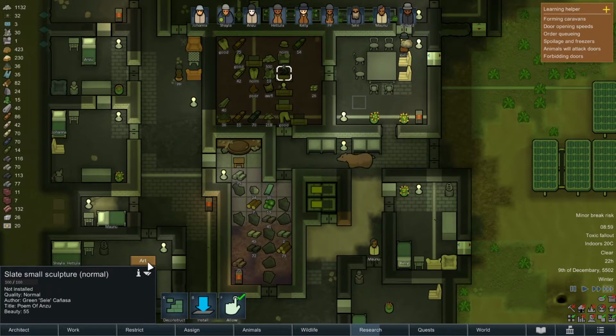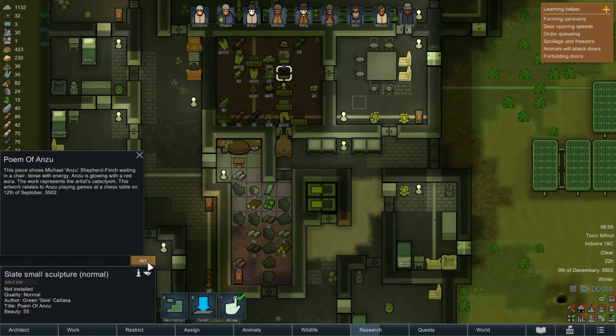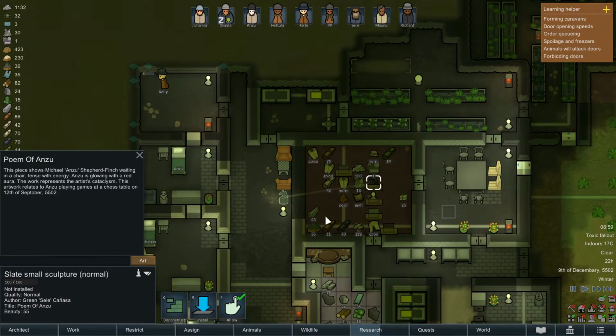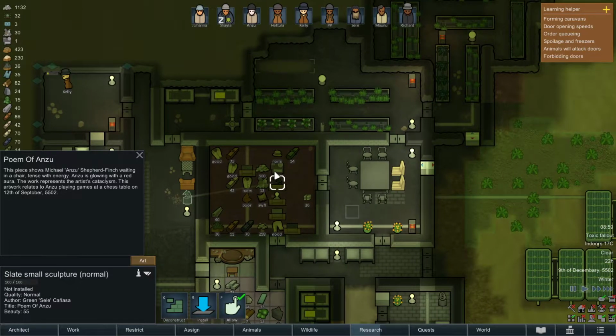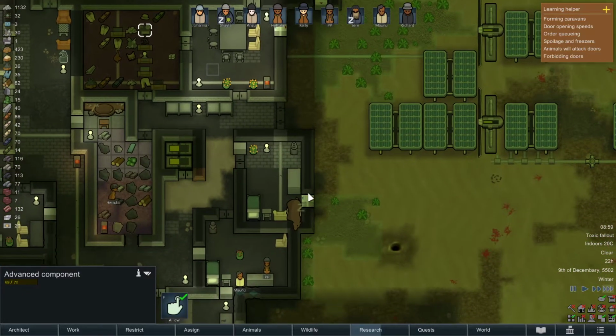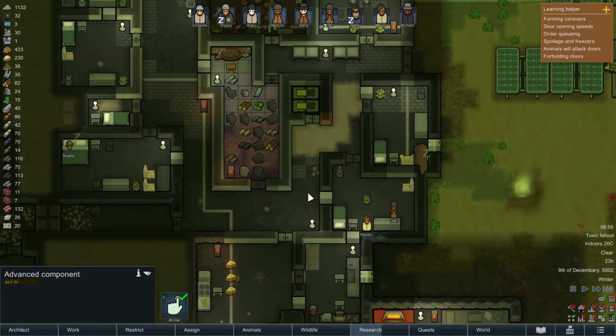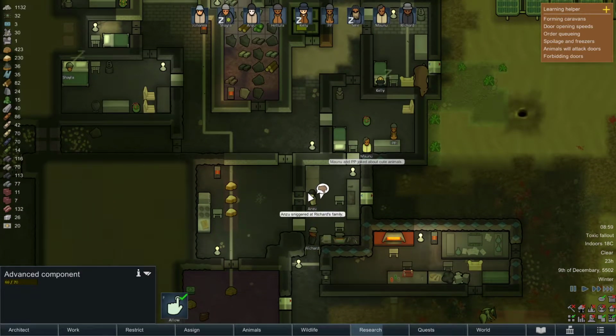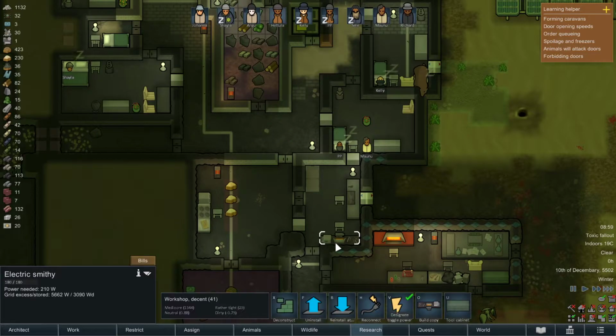So we have here, this piece shows Michael Antsu waiting in a chair, tense with energy. Antsu glows with a red aura represents the artist's cataclysm. Okay, that's him playing games, so let's put it behind the chess table. And I think that fits in quite well right there. Alright, there we go. I still wonder why Mauno's not wearing any headgear. It is odd.